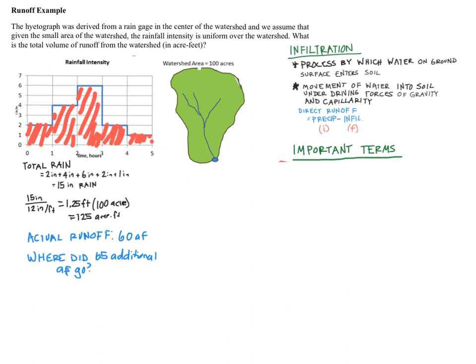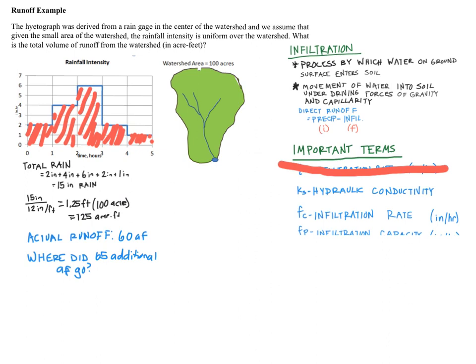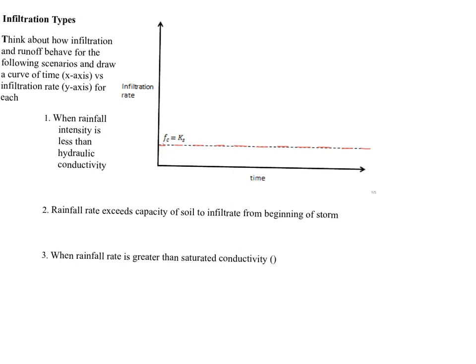Now we'll discuss some of the important terms to consider when we're talking about infiltration. One of the things we're going to need to know is for any watershed or part of the watershed is the hydraulic conductivity. Remember, hopefully from your soils and geotech courses, that the saturated hydraulic conductivity describes the ease with which a fluid moves in the ground, and this has units of inches per hour. In addition, we need to know the infiltration rate, also in inches per hour, we call this F sub C. And then we need to know the infiltration capacity, which is F sub P, and we use that P to mean ponding on the surface of the water, which we'll talk about more in a few minutes, also in inches per hour. And then last, used to be first but I realized it was incorrect, is I, the rainfall intensity. This is also in inches per hour, so these are all in inches per hour.